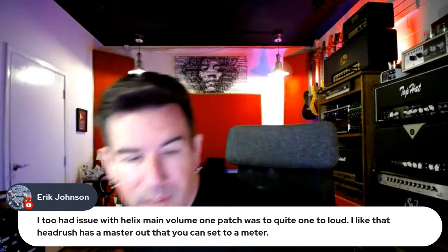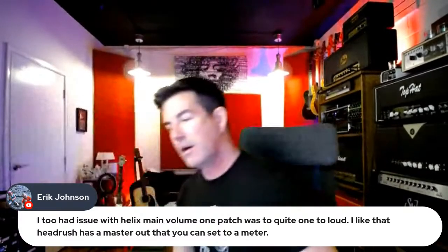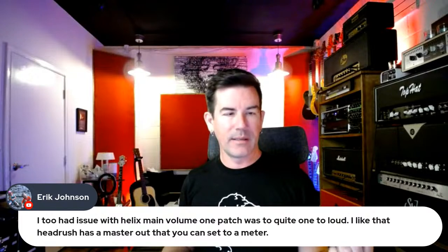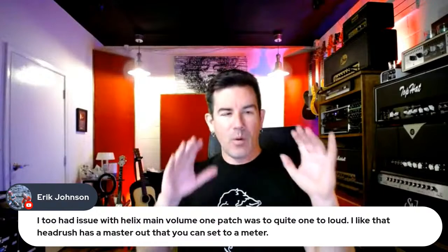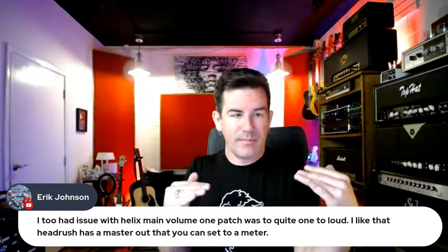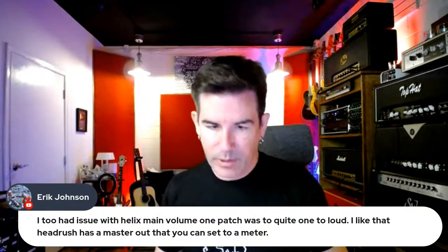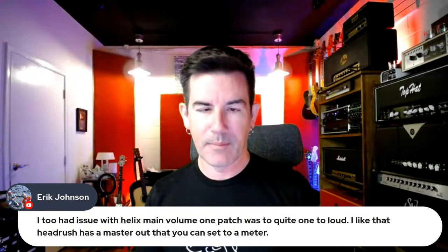This didn't used to happen. Here's the old guy shaking his fist at the sky, but people used to use their volume control for clean on a Marshall or whatever, right? When you roll down like Eddie Van Halen would, or Angus Young, playing For Those About to Rock, and it's mellow at the beginning. When you've got one amp and it's really loud and that's your loudest sound, and you just control the guitar volume, that worked really well. But when you've got all these master volumes, which is essentially what a pedalboard is with multiple drives, it can wreak havoc. You just need to know how to dial it in, so that there's not this weird thing happening with all the dynamics.